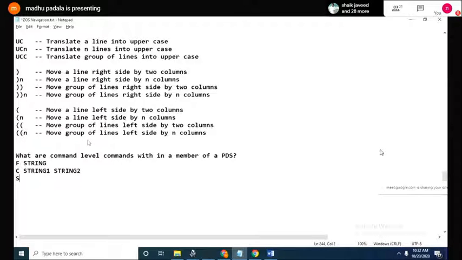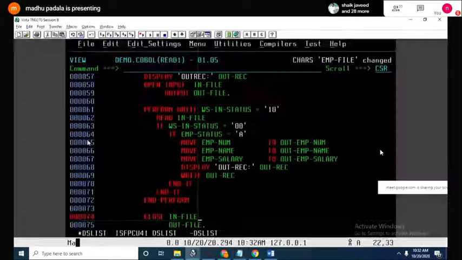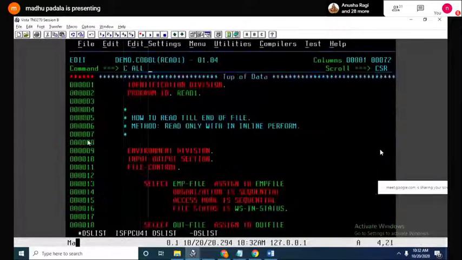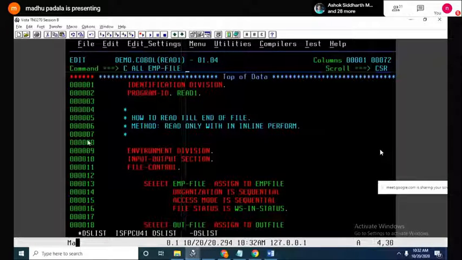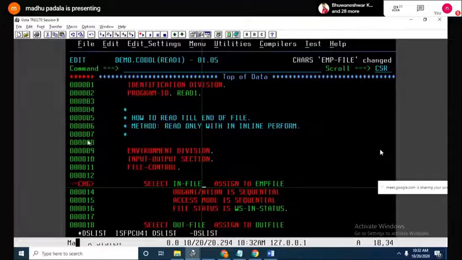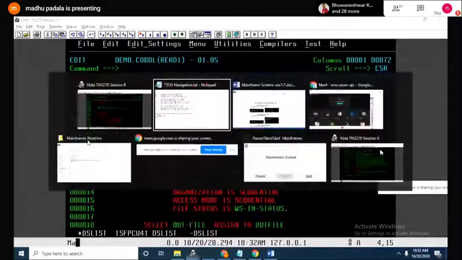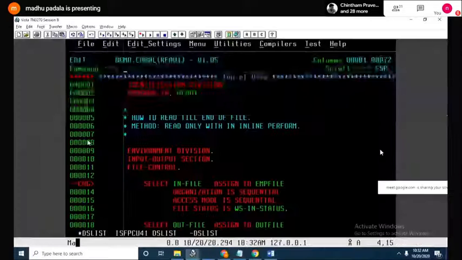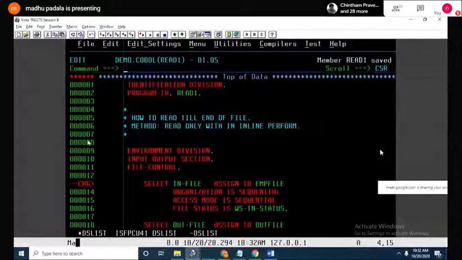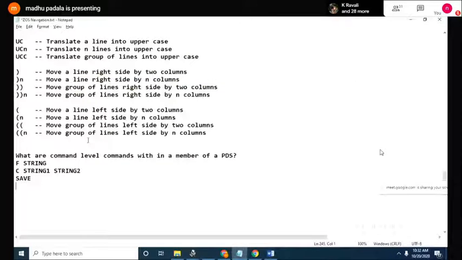Then save. If I'm in the edit mode, for example, you can also use change all. In all the places it is changed. Either change string 1 to string 2 or change all. So in that case, you need not give F6. It is changed in all the places. Now I want to save it. Save. Cancel: don't save the changes.